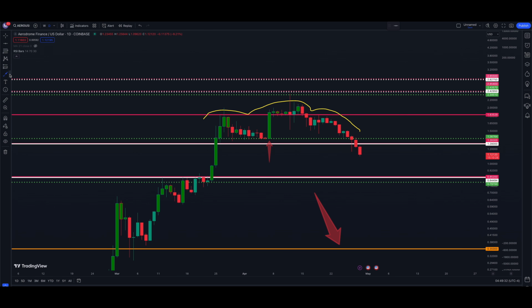And there is no saying that the markets don't, for example, maybe today the markets put in a low and we actually start to rally. Maybe we get back above the 1.36 and close. If that took place, that would be bullish. If we can get back above 1.36 and close in the green, the bottom might be in and we might start to get a rally. If Bitcoin takes off to the upside, we could see Aerodrome easily do that. And then there's a good chance we won't be seeing that 35-cent Aerodrome, that 74% haircut, at least for now.